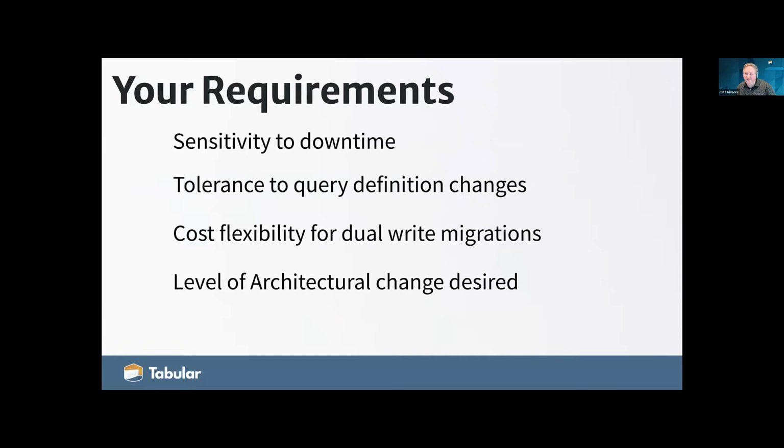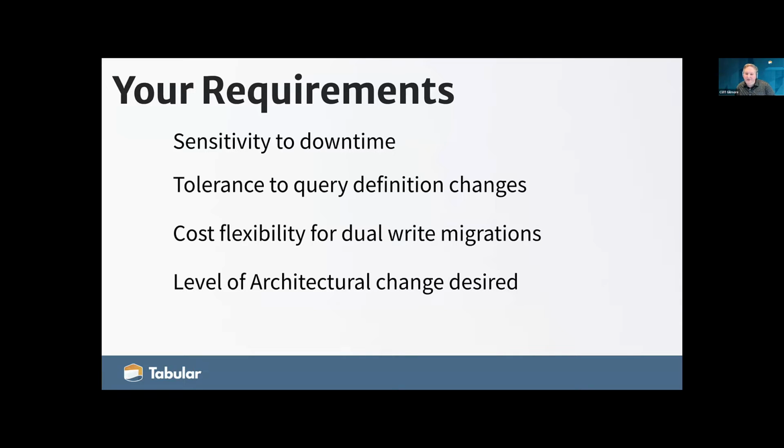These trade-offs can be things like sensitivity to downtime. Do you need a migration that will work without any downtime to any of your query engines? Can you tolerate a little downtime as you switch over things? How much tolerance do you have to changing things? Can you go into your queries and update the source table, or do you want to do it in place so that they're unaware of the change under the covers? What is your tolerance to that change, and to the configuration changes that need to go downstream?